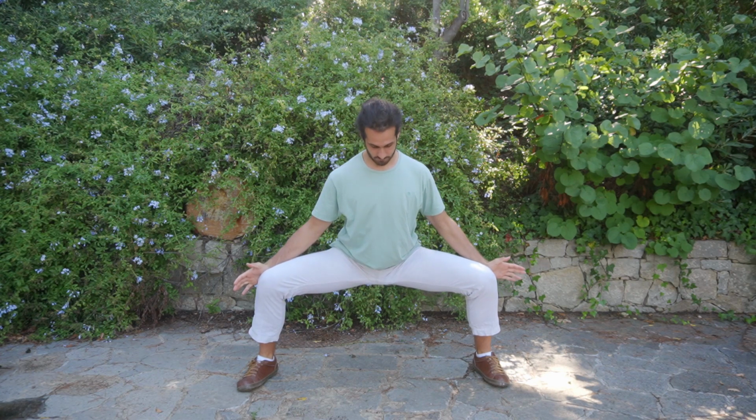Also, another method that I started to use to make this horse stance even more effective for the splits was to push toward the inside my knees and to have my legs pushing outwards to increase the resistance and the effort I would have to make with my glutes and with my legs. And I found this was very effective, especially just before a side split. To go in a horse stance, hold it, push out, contract, and then relax into a split. Gave me very good results.